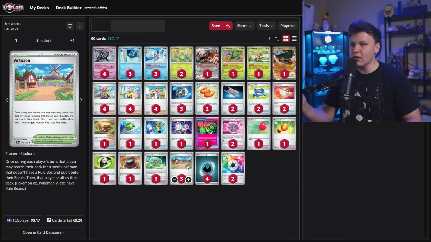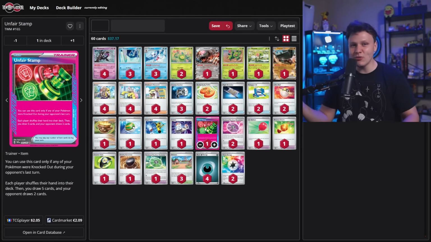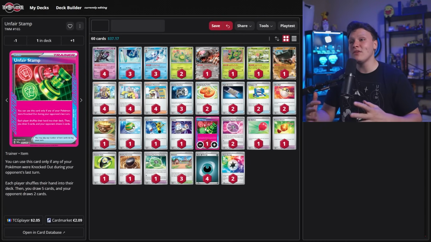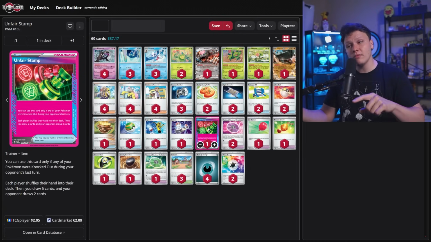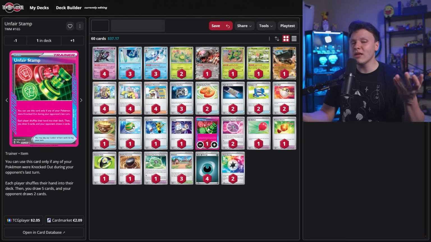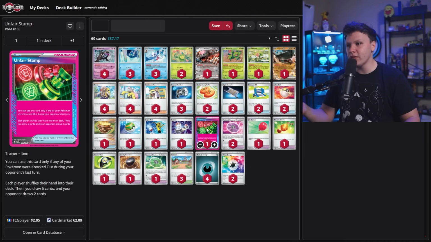Team Evolution I already explained. Artazon I feel like is insanely powerful in this deck. The big difference between my list and the other 2 players' lists that I mentioned is they both played Secret Box. I've always been a huge fan of Unfair Stamp in this deck. It's always felt insanely powerful, and it still has felt insanely powerful. I didn't give the Secret Box a try. I'm sure it would feel good. I don't know if it'd feel better than Unfair Stamp, but it's definitely worth trying out. I didn't have the time to try it out when I played with the deck, so if you got some time and you want to try the Secret Box, I definitely think you should give it a shot.